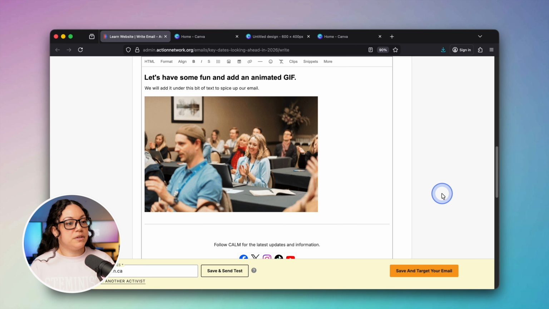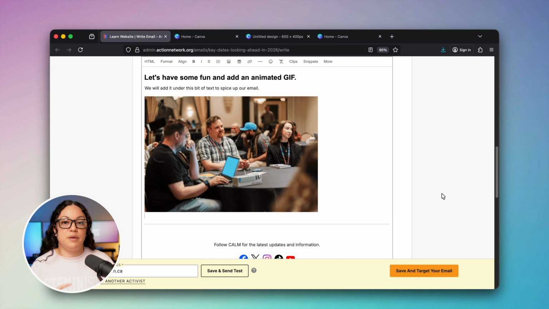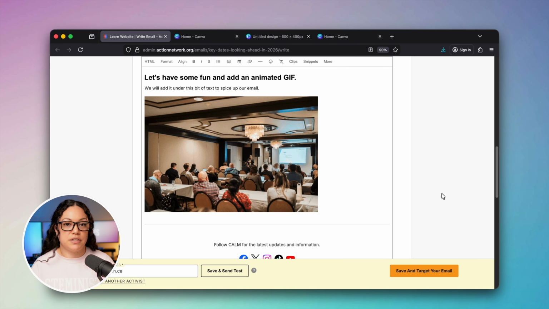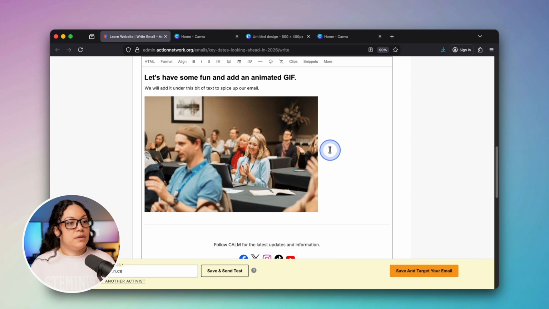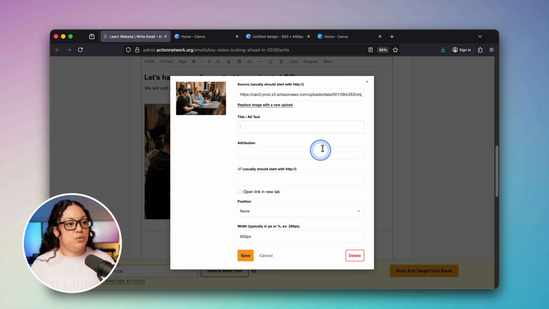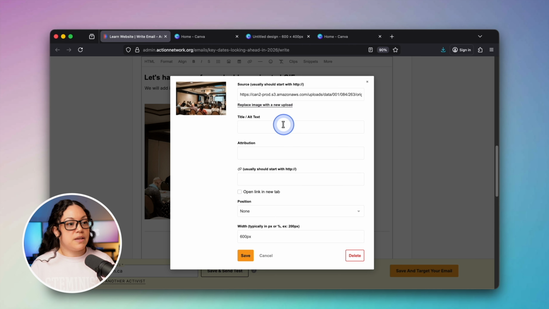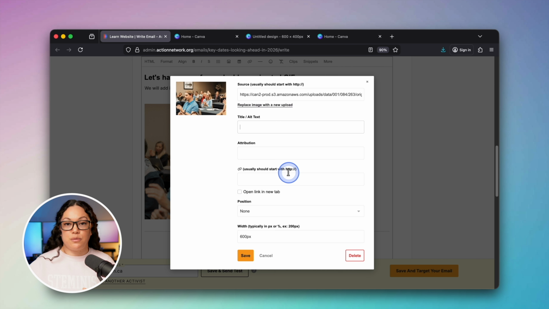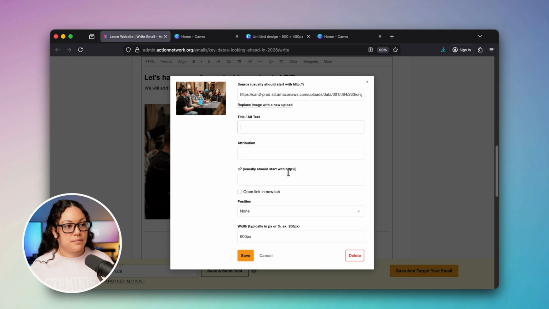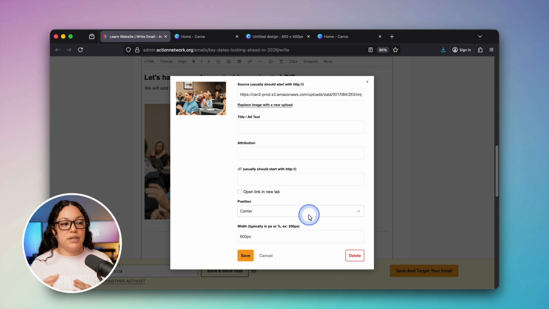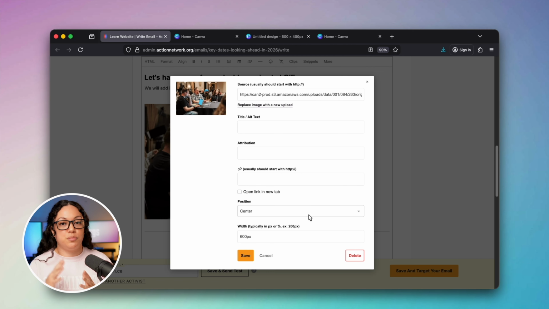And if we scroll down a little bit, you can see that within the email itself, the images are going to rotate through instead of being stuck on just one plain image. Now, just like an image, you can certainly click on it and add other details. You can add things like alt text. You can also add a URL, so if you wanted it to link out to a web page, you can do that. And then you can also play around with the alignment as well. So let's say you wanted it in the center of your email, you could move it to the center.